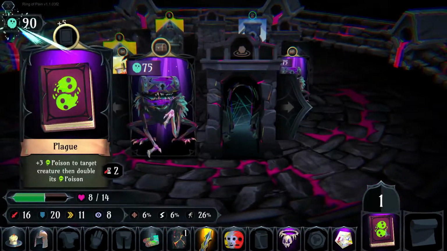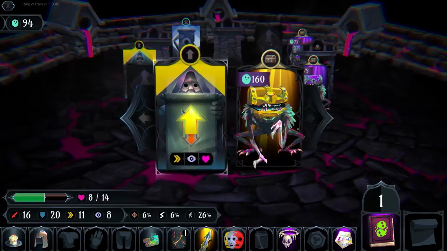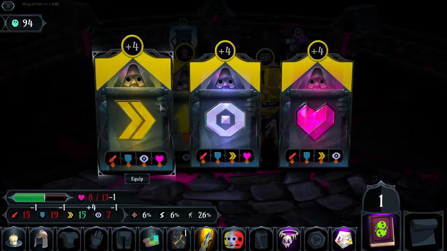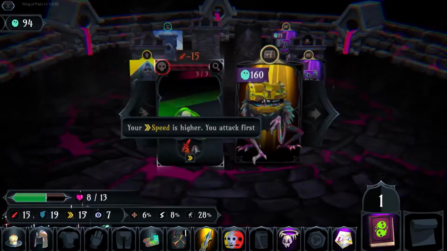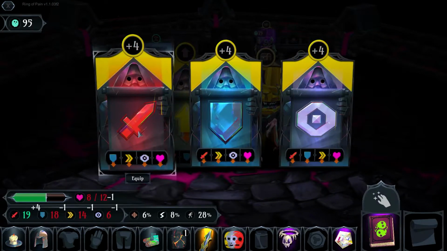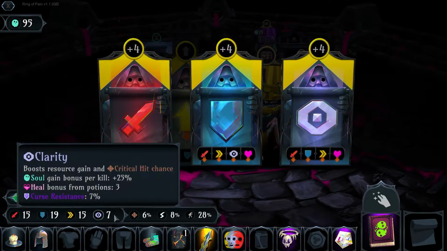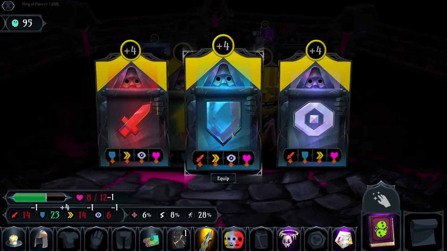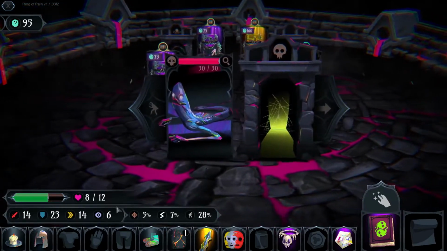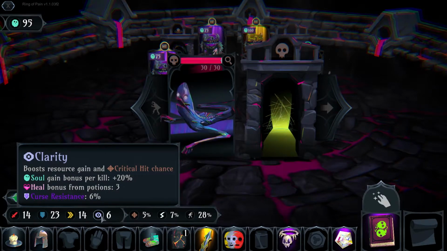So the interesting thing about this plague effect is that it doubles the poison, so really top-notch ability. Okay, so what I probably need right now is some speed. Speed is always great. Attack is always great, but I think defense is strong in this situation. Clearly, I have no real need for clarity right now. I say that as late because clarity does have quite a use in the sense that it's resource gain and critical hit chance and all.